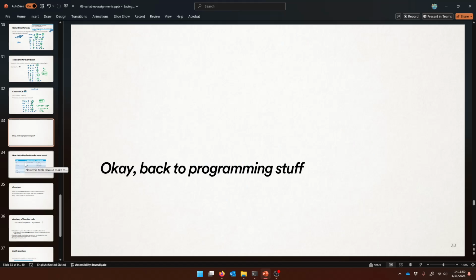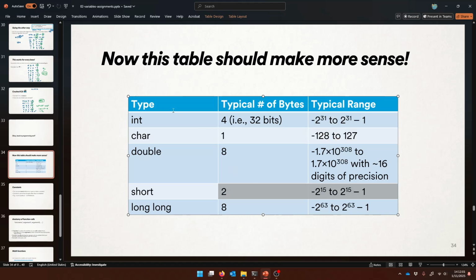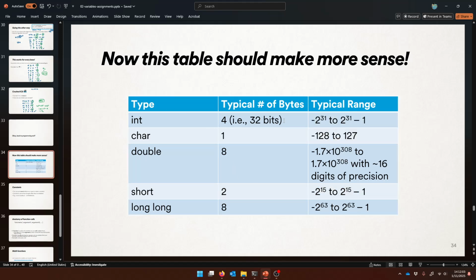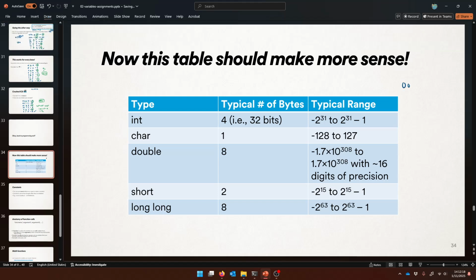We're ready again. So hopefully this table makes a lot more sense now, and you can get a feel for why you have a bigger range for integers than for chars and shorts and things. Every int, for example, is 4 bytes long, and that's 32 bits because there are 8 bits in a byte. That means the smallest int, for example, is 32 zeros. Every time you write a number, it takes up all 32 bits. So if you have the number 0, it's 32 zeros.